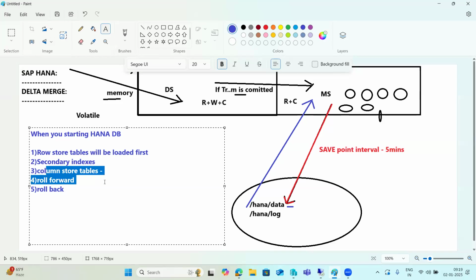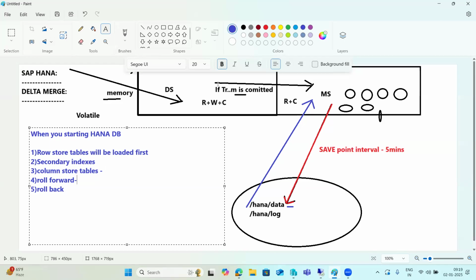Then roll forward. Roll forward means whatever transactions were committed when stopping but not saved into the data folder level will be rolled forward. Roll back means whatever statements were executed but not committed, not booked, will go back to the previous status.